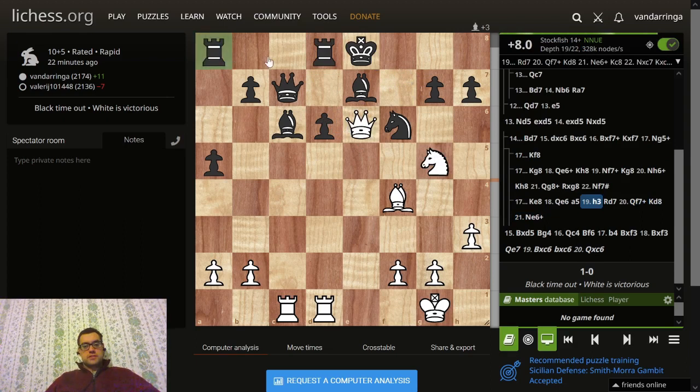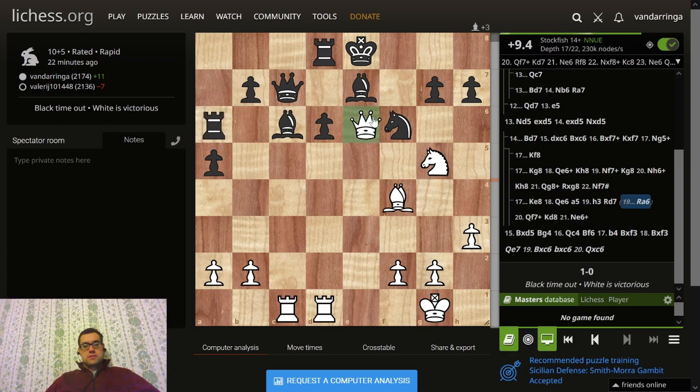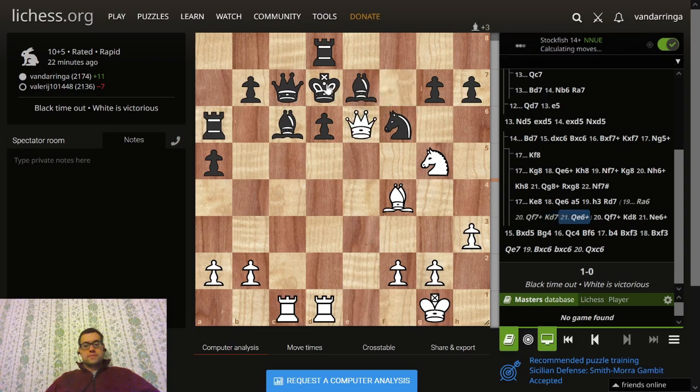What if he doesn't play rook d7? Anything else comes to d7, and then there's a mate on f7. What if he just tries this? Queen f7, queen e6. That's not what we want.